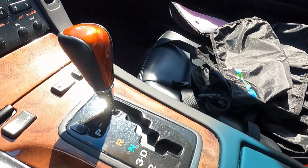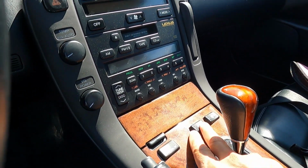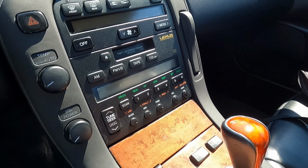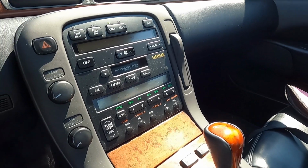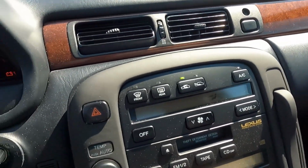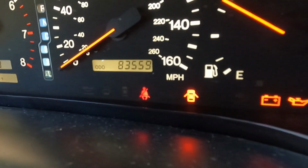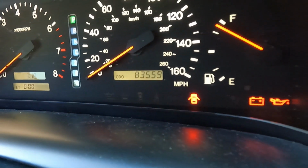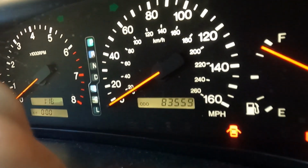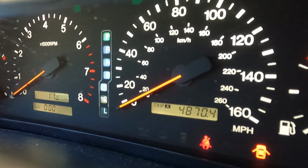So yeah, the car, like I said, is immaculate. I don't know if you guys could see all the small details, but everything is perfectly in proper shape. I mean, the thing's got heated seats. We actually bought this thing in Washington State and I drove it back home, and look, I'll show you exactly how many miles. I don't know if you can see there, but that's the mileage on it now. And let's see, how do I get to the trip here? Here we go. That's how many miles I put on it since I bought it and drove it home from Washington State.